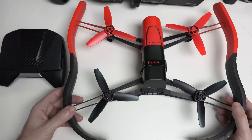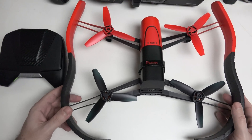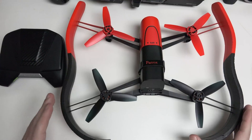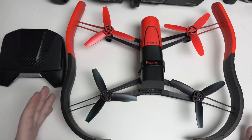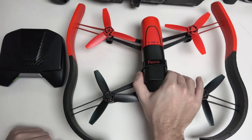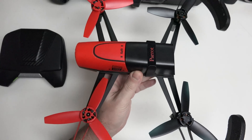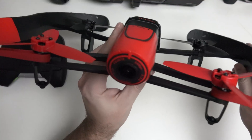Parrot's done a great job making it really lightweight, and I want to say disposable. At $500 that may sound crazy, but just about everyone I know who has purchased a DJI has had it crash and come apart at some point. That's an unfortunate reality of the infancy of the technology, and that's one of the comforts of the Parrot — you can get something that isn't going to break the bank and won't break your heart when it bites the dust.